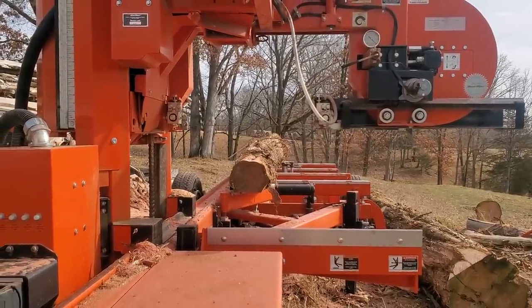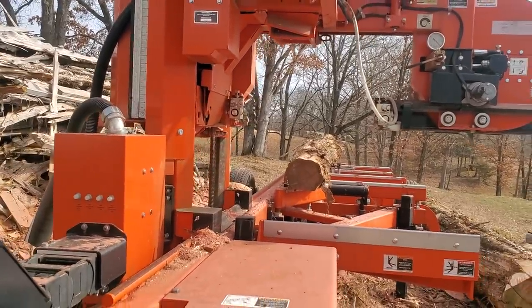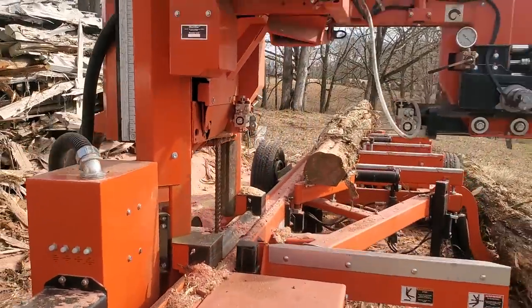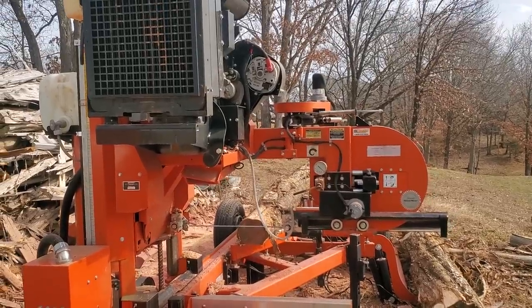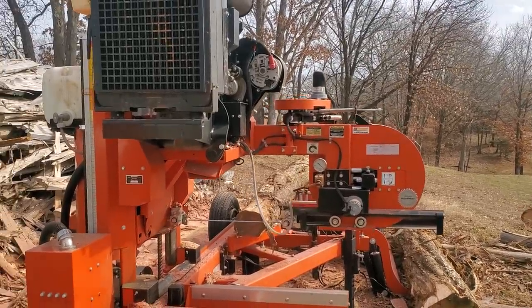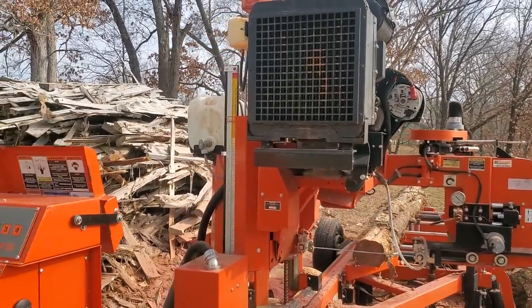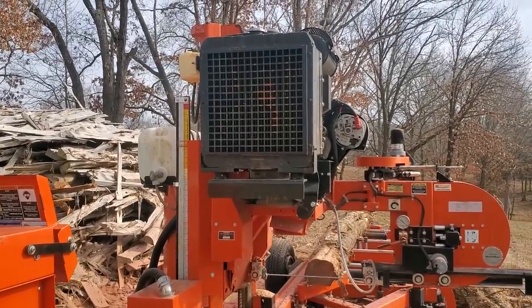This is a highly skilled machine. It doesn't care if there's metal in the way, it'll chop it off. Yeah, you're good. So it's up to you to make sure before that head takes off down through there that you don't have any metal sticking up, or it'll chop it off and you've ruined your blade, and now you've got to replace a piece of metal on your mill.